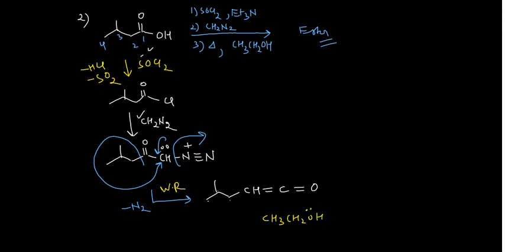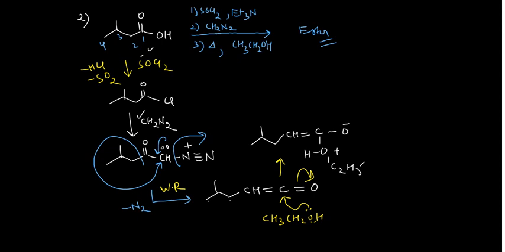So this will attack on this carbonyl carbon to produce this species, and that species would look like this. Say this is CH=C(OH)OC2H5 with a positive charge over there, and this would be negatively charged.